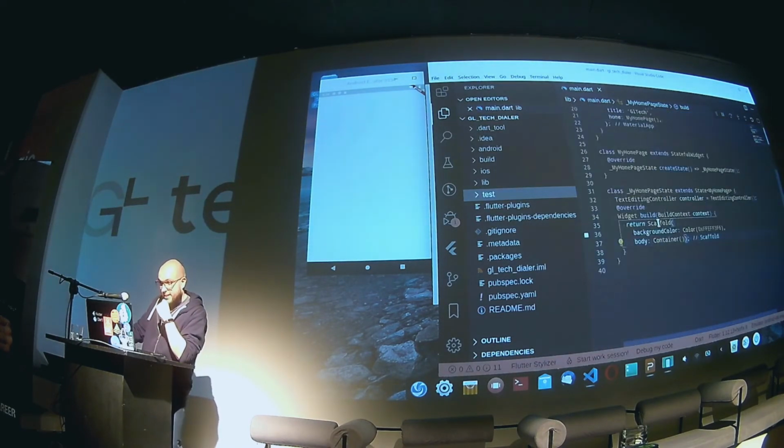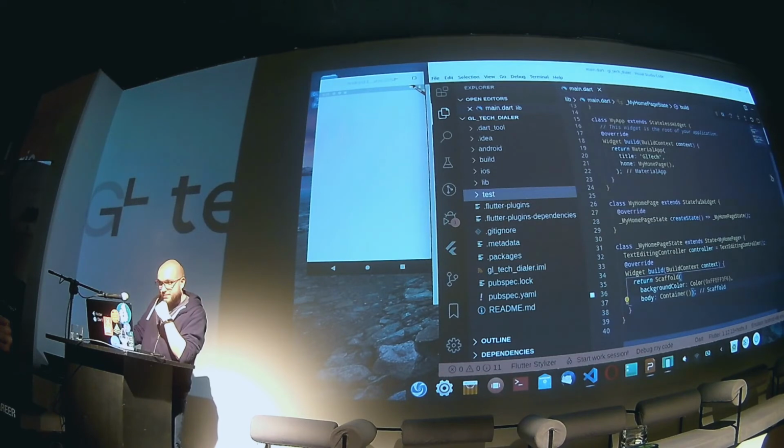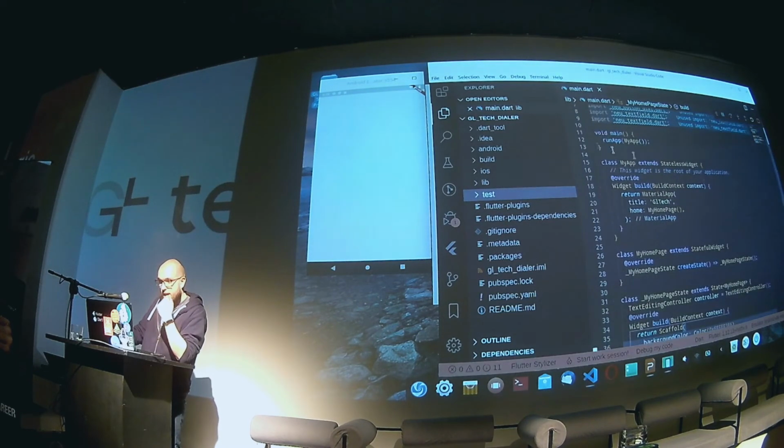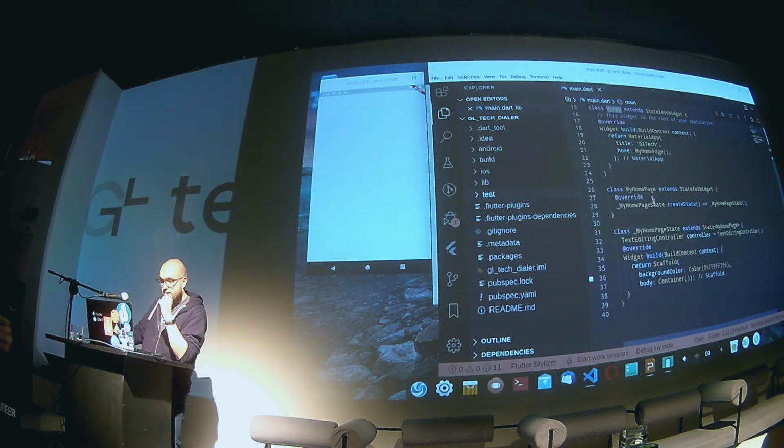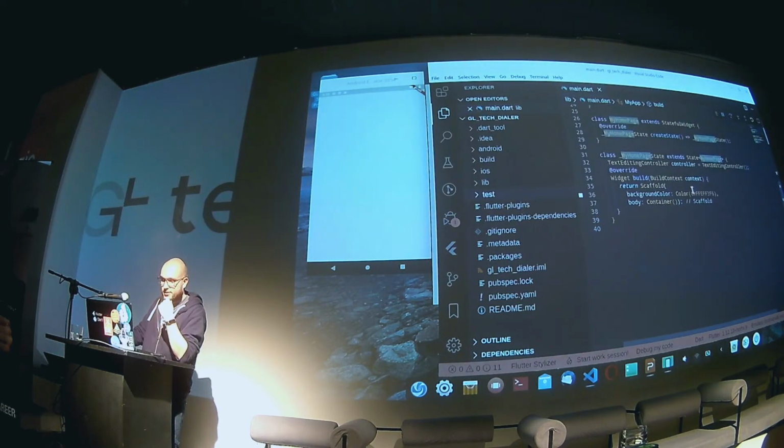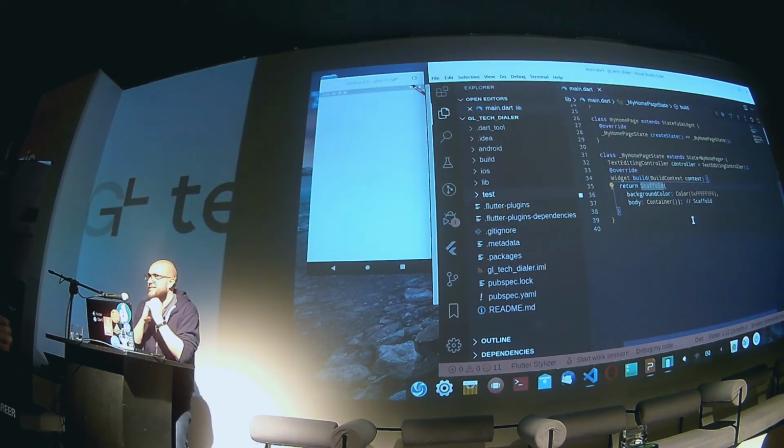Here we've got my application. So as everything in Flutter is a widget, we run my application with some properties, and as the home in MaterialApp we have our stuff. First of all, it's Scaffold. Scaffold is a simple blank page. It contains nothing. We have some background color and only a container.